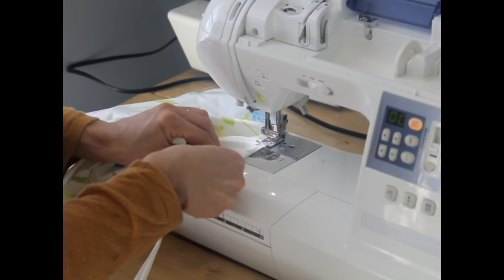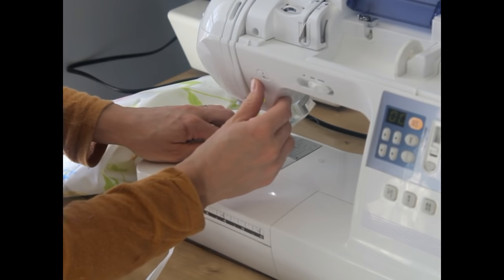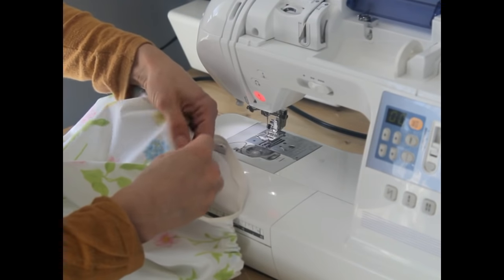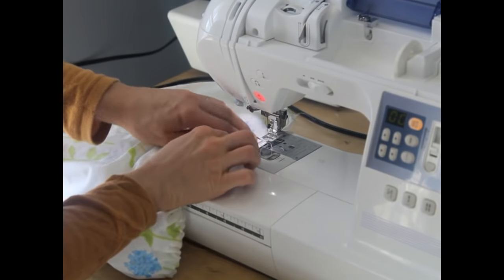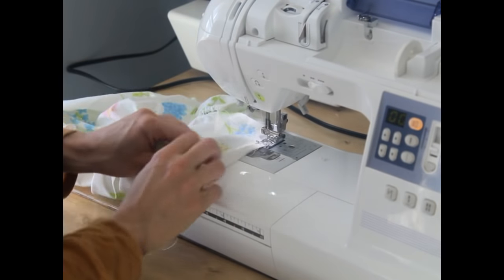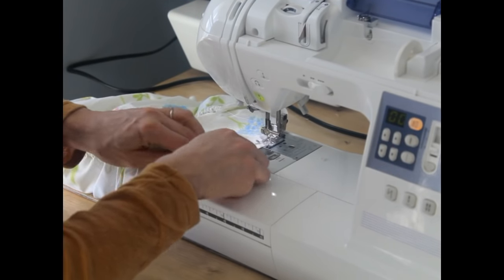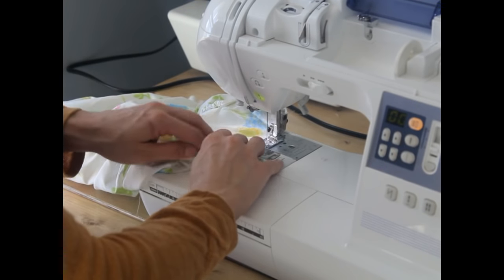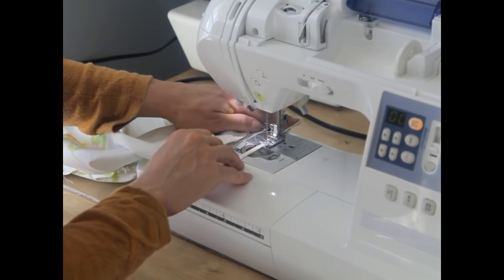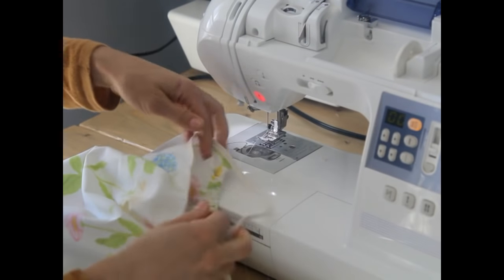The last step is to create the straps. I measured two 18-inch pieces of thin double-fold bias tape, and starting at the arm seam I sandwiched the raw edge between the bias tape, sewing it and pulling it all the way up and over, lining up the other side, then sewing all the way around — even top stitching the top part — so the two end pieces meet in the middle seam at the arm. This step can be a little tricky, but using thicker bias tape makes it much easier. After your straps are done, this is an excellent time to add some eyelet, lace, or any other sweet embellishments.